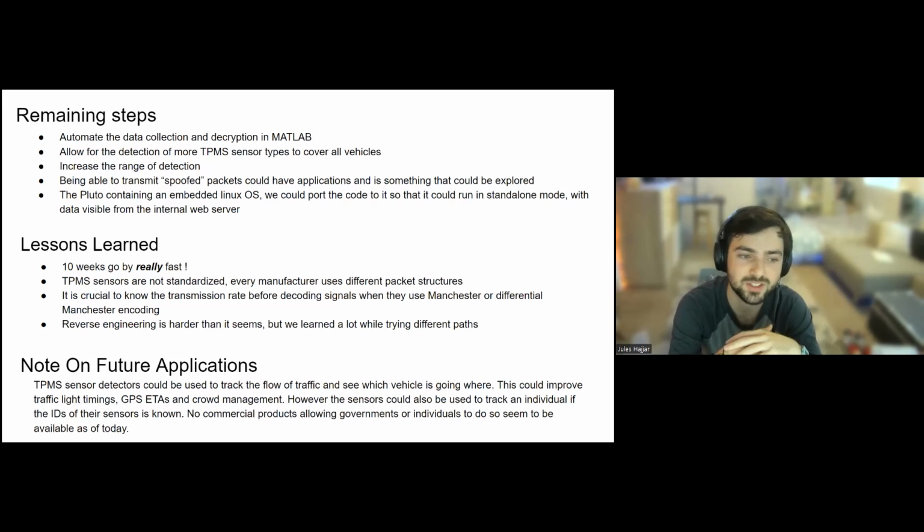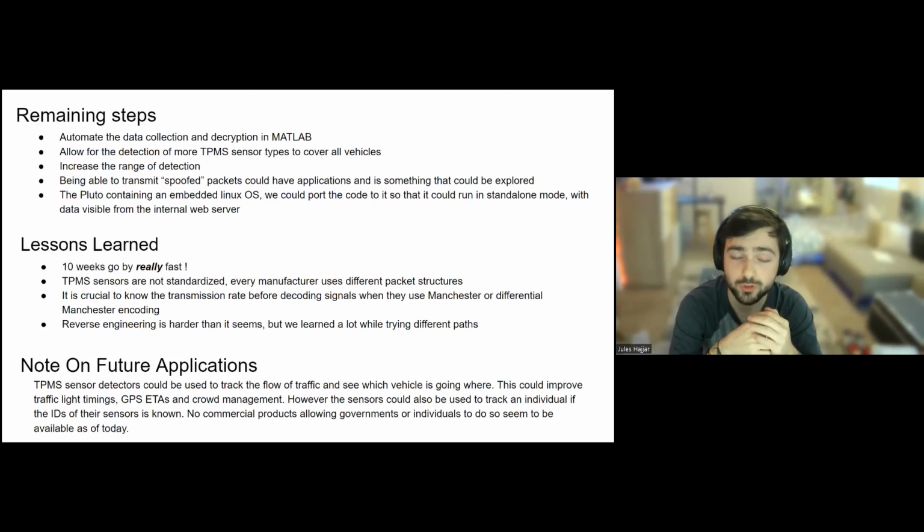Well, 10 weeks go by really fast. We had a bit of trouble at the beginning, and then we powered through it, and we wished we had a bit more time to finish the project, but I would say we got to some decent results. We also learned that TPMS sensors are not standardized, and so every manufacturer has a slightly different packet structure, a slightly different transmission speed, and so that's something that we took into account pretty early.